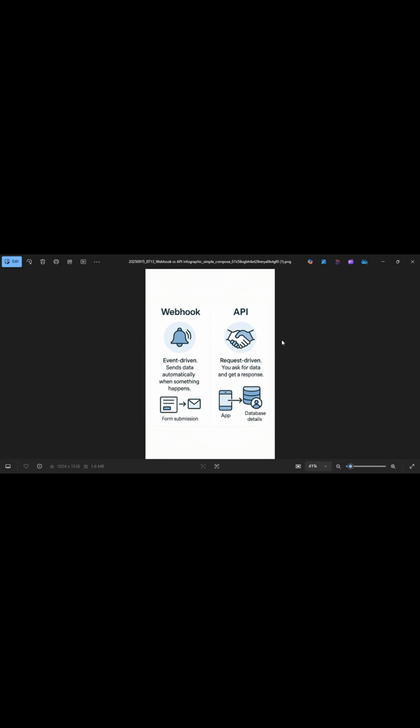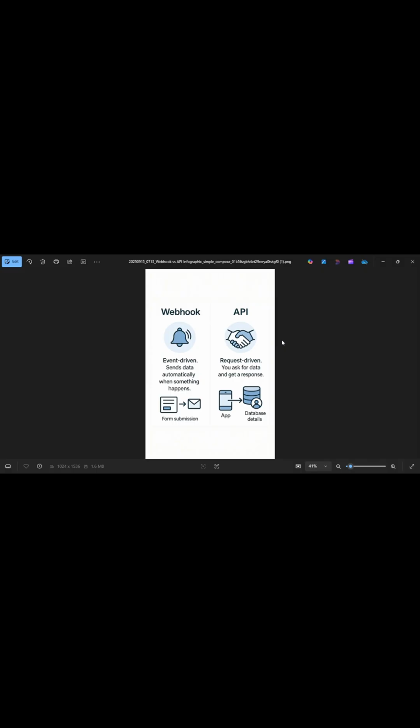So a webhook is simply put, we can simply put that a webhook is like a little messenger that automatically tells one app when something important happens in another app. That's simply put what a webhook is.